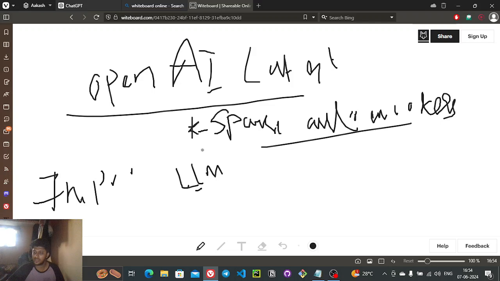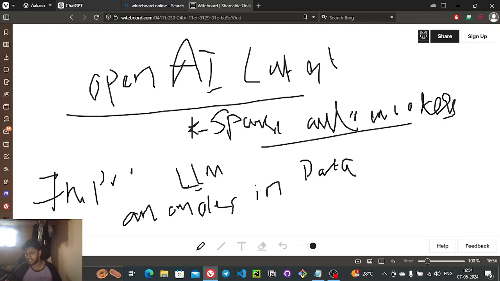You can also detect anomalies in the data, to understand whether there is any abnormality or not. And we can reduce the complexity of high-dimensional data.